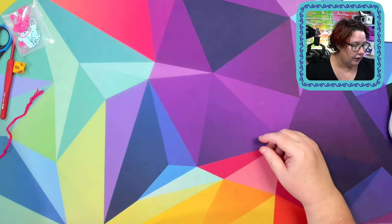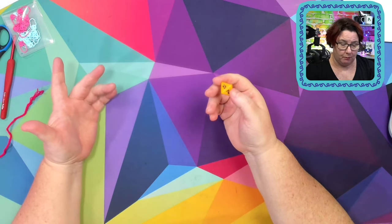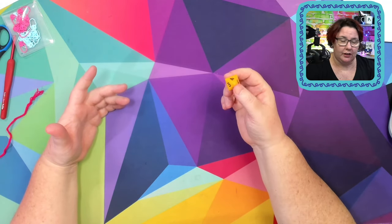Okay. So now the other thing I'm using is a math rock, an 8-sided dice. You can just use my dice numbers that I roll, unless you get ahead of me, then you can get your own dice.